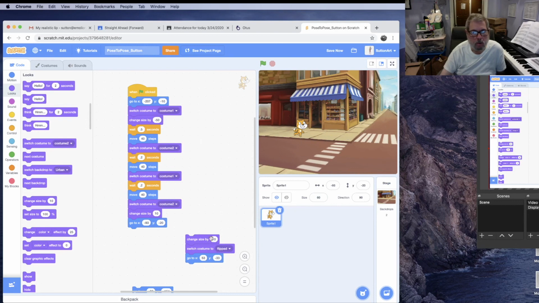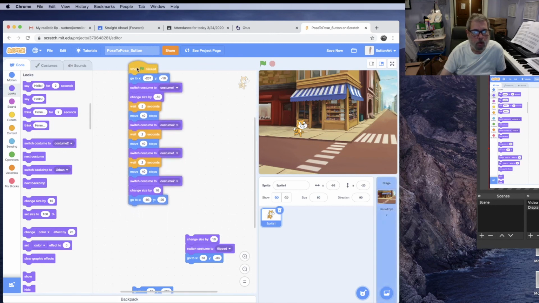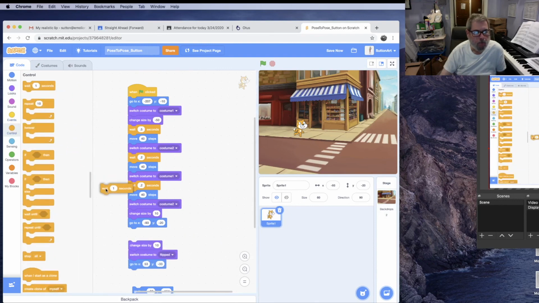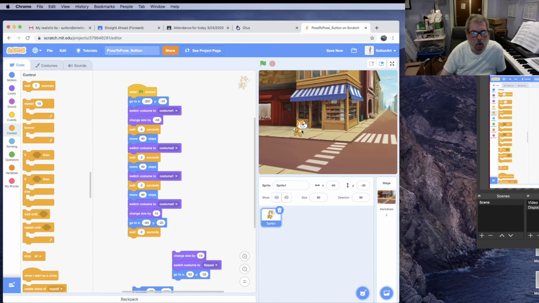Now we want to get the rest of the way to this position and get gradually bigger as we do. So let's add a wait in there. So that's under control. So I'm going to wait 0.2 seconds. Here we are at -93 and we want to get to 53, but positive.